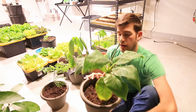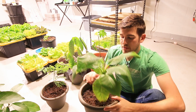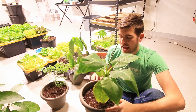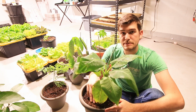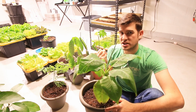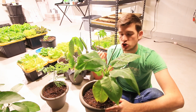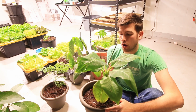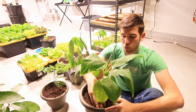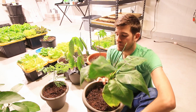When it comes to watering, they like a lot of water, and they don't like to be soaking wet. I do have them in just a regular potting mix, which is what we'll talk about next, which is soil. It has a good amount of sphagnum peat moss, because in the conditions that they grow in, they really like to get a ton of water, and it's not swampy by any means, but there's so much organic matter where they grow that organic matter just acts as a sponge and holds it on. So that's why we grow in a regular potting mix, because we'll water them about once a week and they just love it.